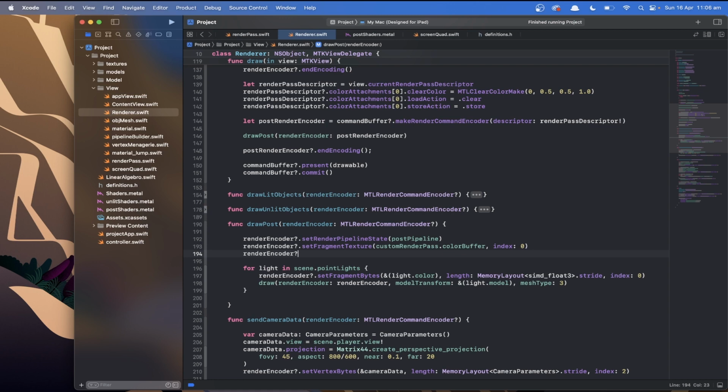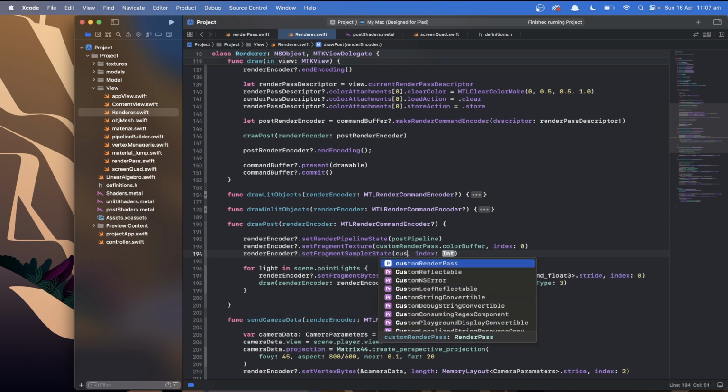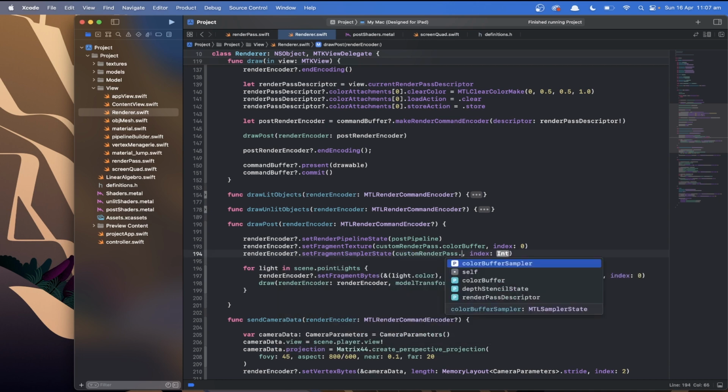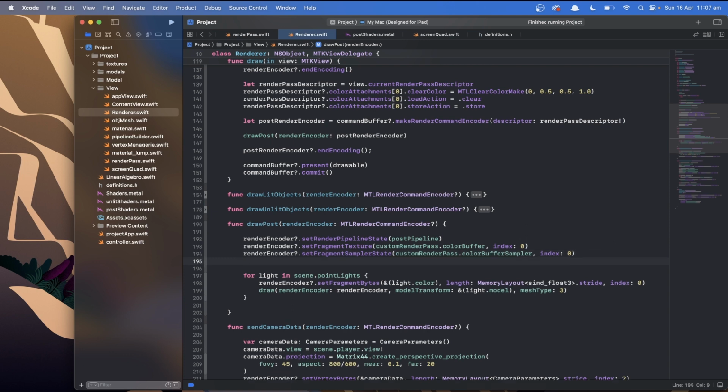And then we'll also need to set the fragment sampler. And again, we'll use the custom render pass's color buffer sampler, index 0. And then finally, we'll need to set the vertex buffer.